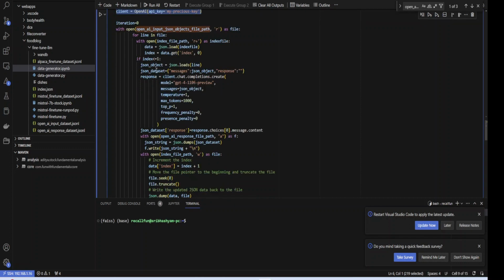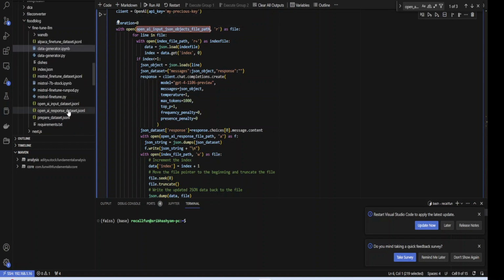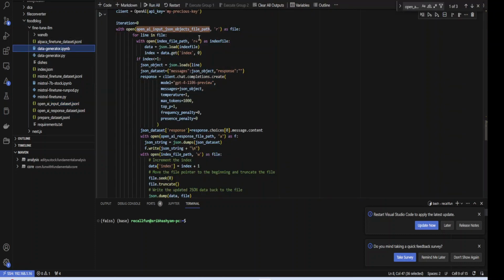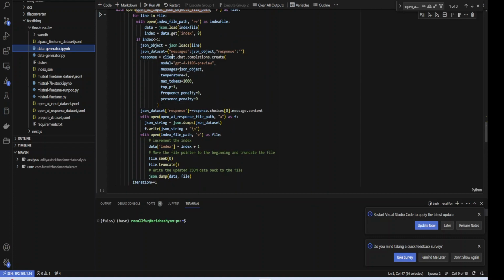So if you see here, this is the OpenAI input JSON file. I'm reading each row from this file that we just created, sending that row to OpenAI, capturing the responses, and then writing those responses back to another file. Let me show you what I mean.